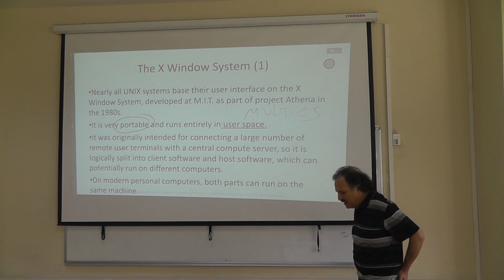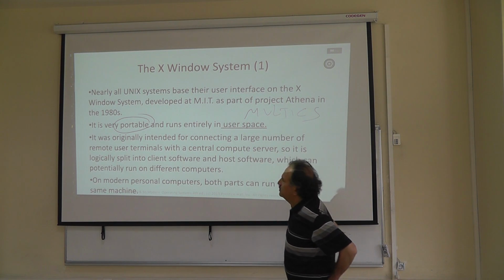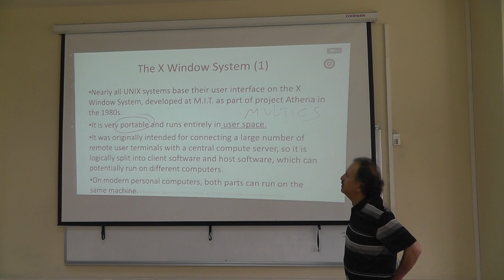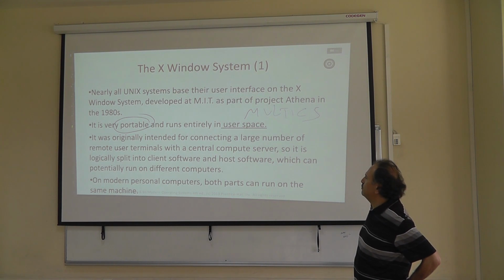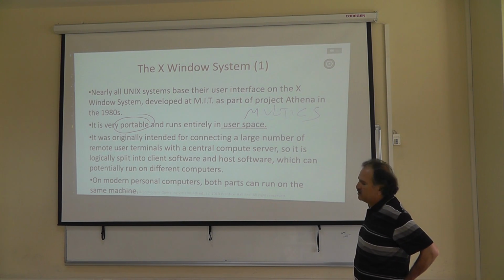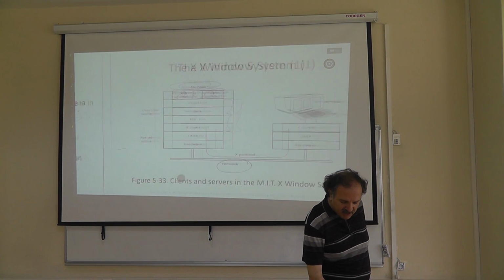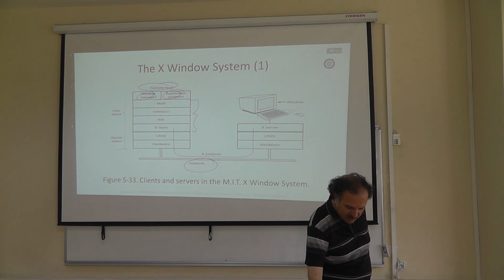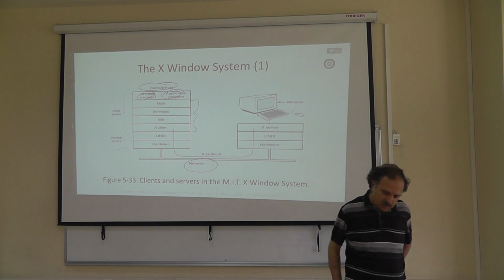If I have an X Windows system running on Unix, then I can port it to Linux, or maybe I can port it to OS X of Apple, because the interface is almost the same. Originally it was invented for connecting a large number of remote users. But later they said that maybe I can run the remote host and my local system on the same computer. So these two merge together most of the time.